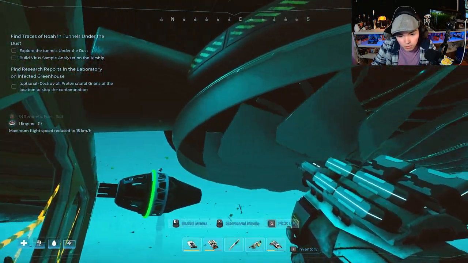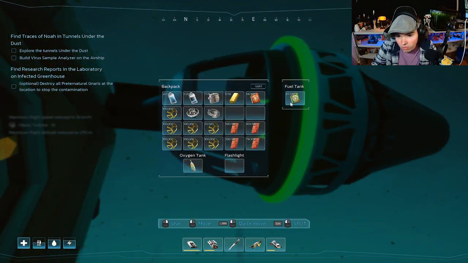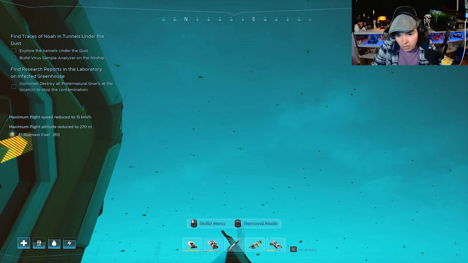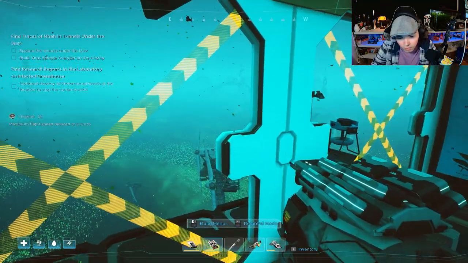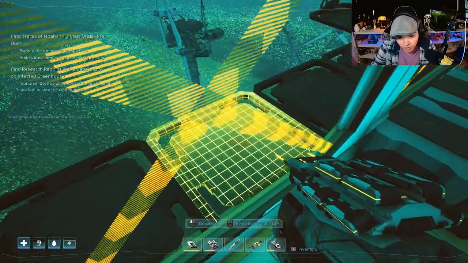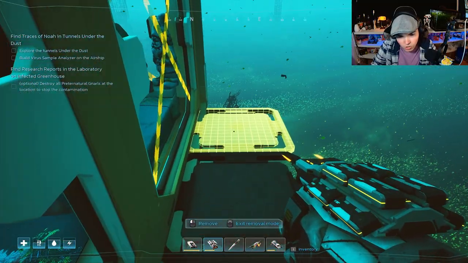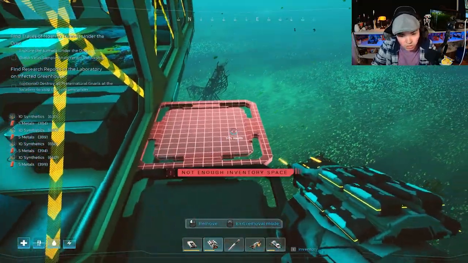Maximum flight speed reduced. Yep, I know. Maximum flight altitude reduced. I know. Remove all that. And maximum flight speed reduced. Pretty much do nothing now. Let's see. Remove gun. Don't worry, there's attachments. Hold up. So we're going to start removing these parts here. This is going to give us even more synthetic scraps and stuff.